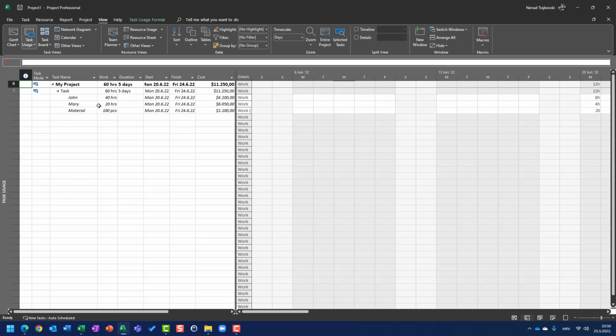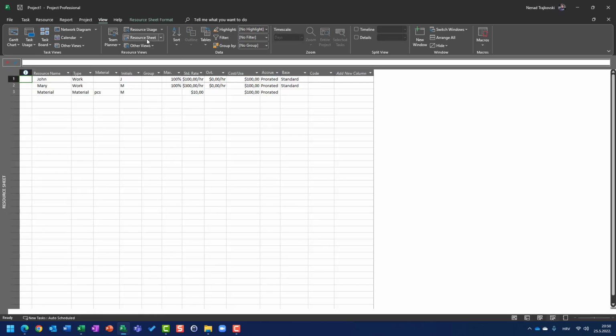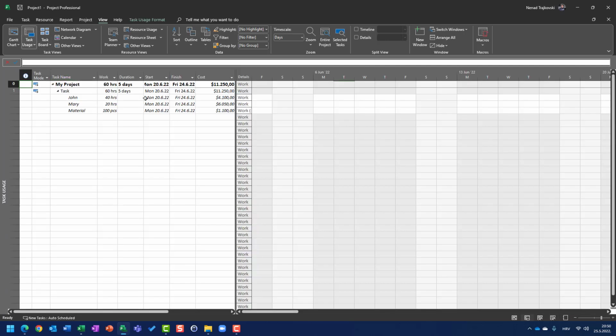20 hours multiplied by $300 is $6,000, plus now something which bothers me, and I don't feel it's right, but okay, it is how it is, plus not 100, but 50% of 100, because Mary is assigned to a task with 50%.